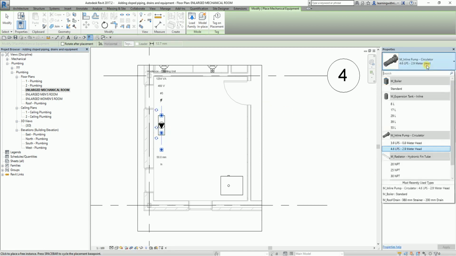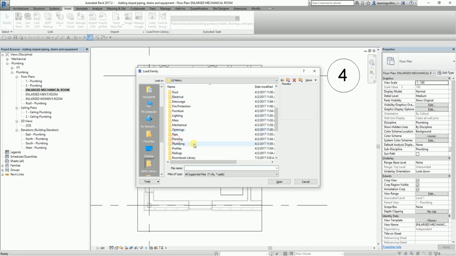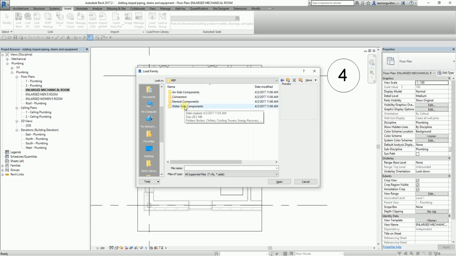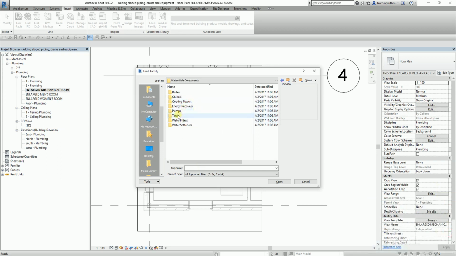And a water heater. Do I have a water heater? Okay, I don't have a water heater loaded, so I select Insert, Load Family. You go to Mechanical Equipment, MEP, and water heater, that is water side components. Water heater. Hey, where's the water heaters?